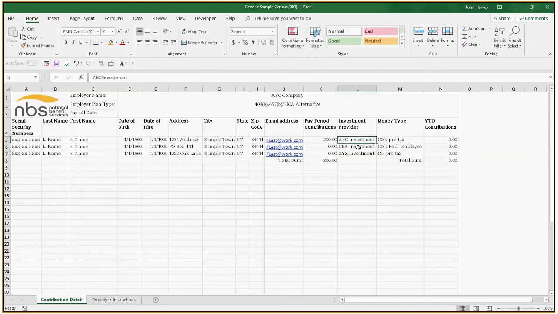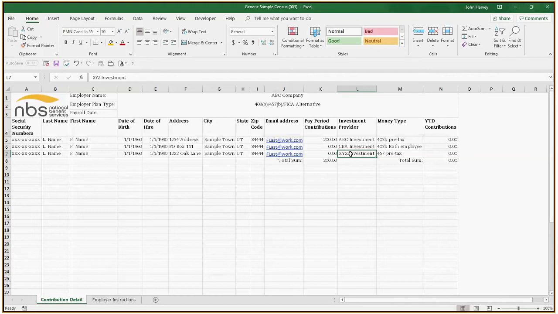So these are three different investment providers that you need to have clearly stated so that we know and we can forward it on to the right place. The worst thing that we can do is be sending it to the wrong place or not know who these investment providers are, and it delays the participants' retirement funds to be booked, however long it takes to figure that out.